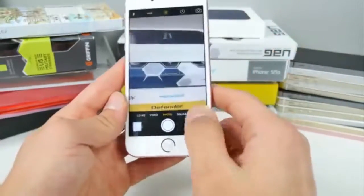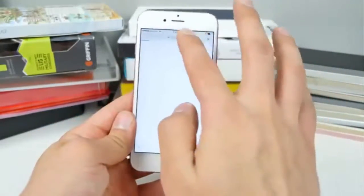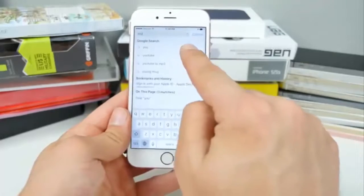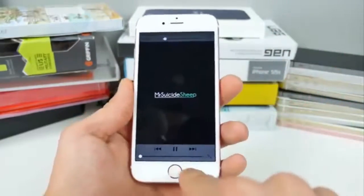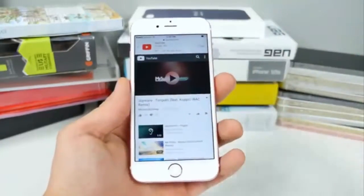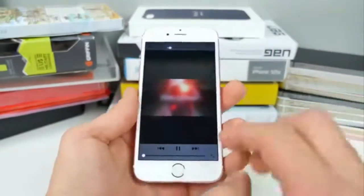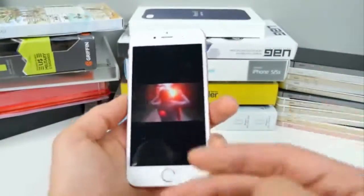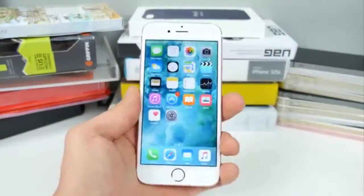Lastly, as a bonus, something that has changed the way I use my device: inside a YouTube video, if you want to quickly minimize it but there's no easy control visible, just pinch and it closes. Pinch again and it opens. It's so awesome — I had no idea how to do this until a few months ago. For those of you who didn't know, it completely changes the way you use your device.